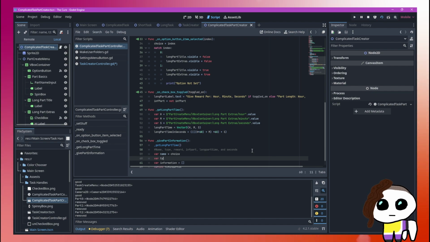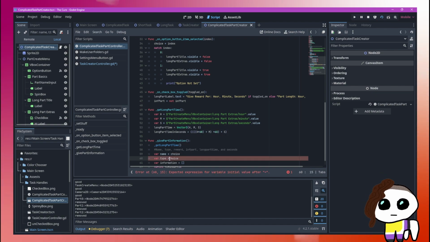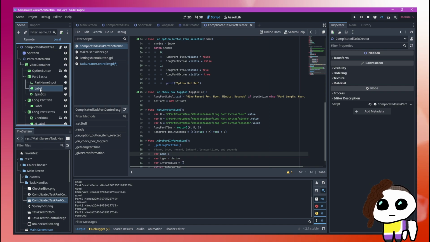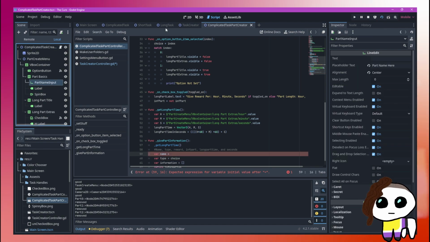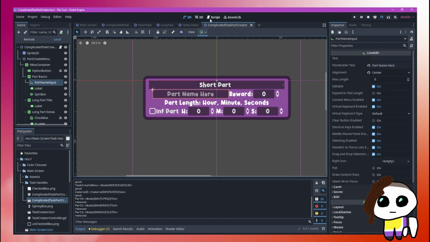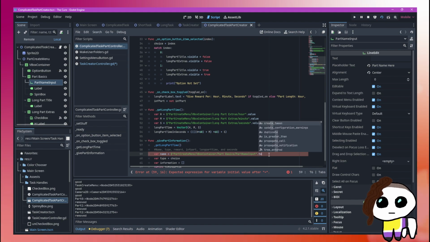Variable type is equal to, that one's actually equal to choice, where name is equal to part name input. Wait. Yeah. That one's equal to part name input dot text.